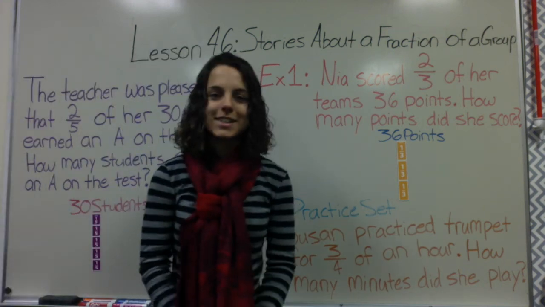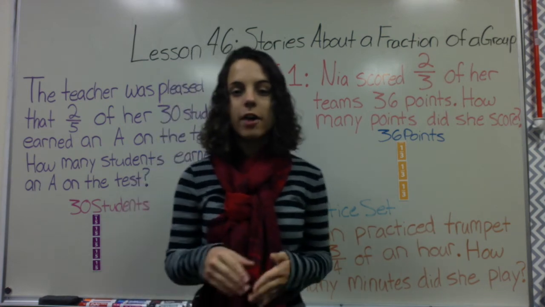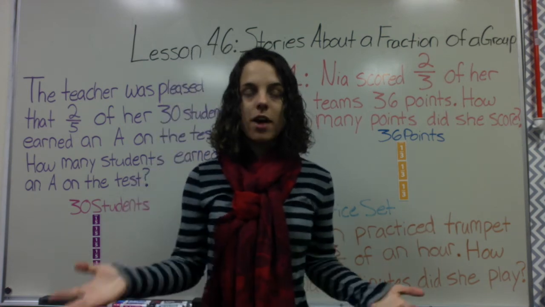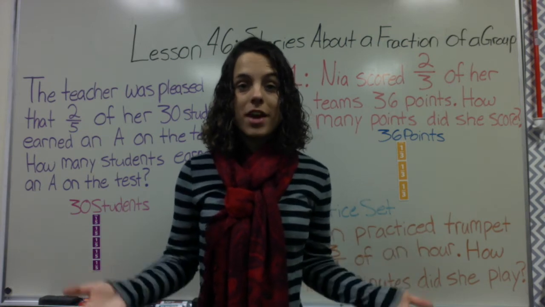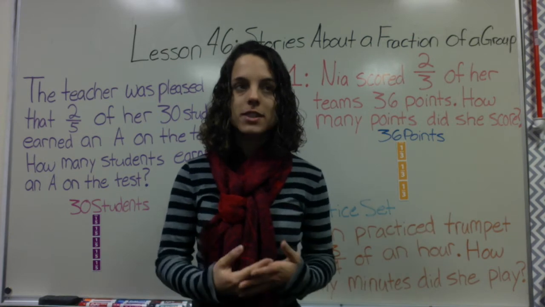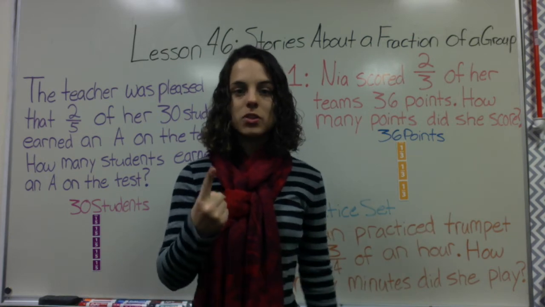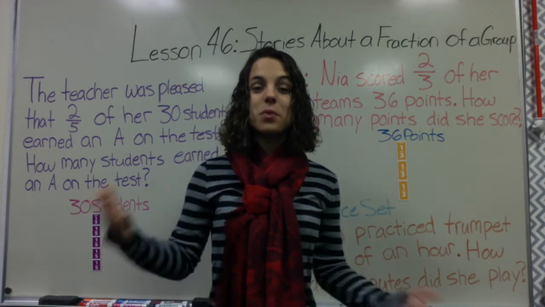This is lesson 46. This is stories about a fraction of a group. Now we have already learned how to find a whole number of a fraction of a whole number, such as if I were to find 1/5 of 15, I split 15 into 5 equal parts, and one of those parts will have 3 in it. So 1/5 of 15 would be 3.